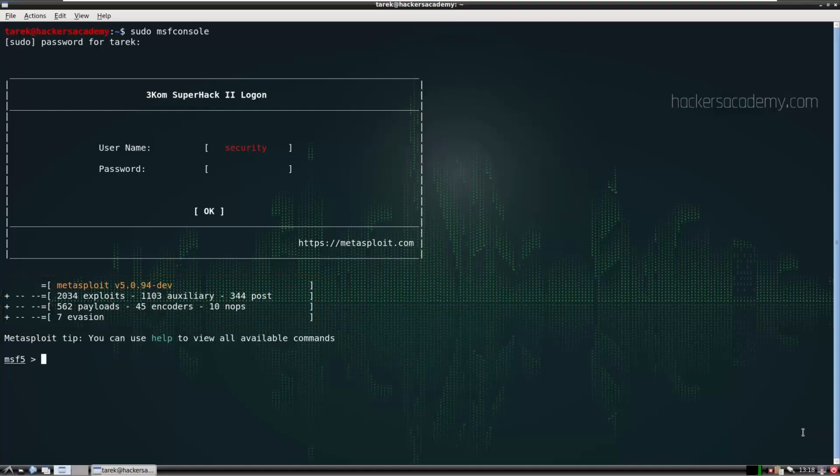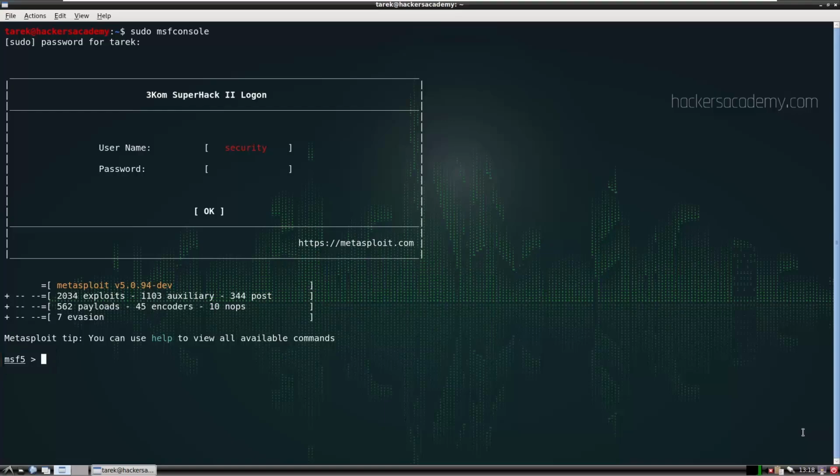Let's explore together the core commands. Keep in mind that these core commands are Metasploit commands, meaning if you run these commands on your Linux shell, these will not work. Linux will not recognize a lot of these commands. These commands are specific to Metasploit. And I can tell that I'm in my Metasploit console right now because of the way the prompt looks. Notice that this looks different than the normal Linux prompt that we're used to. And that indicates that now I'm able to run commands within Metasploit.